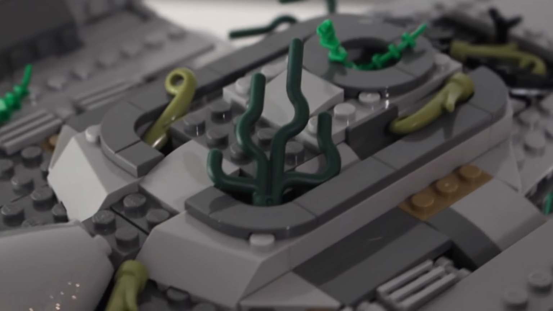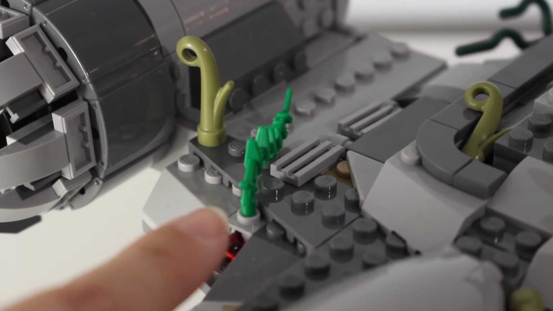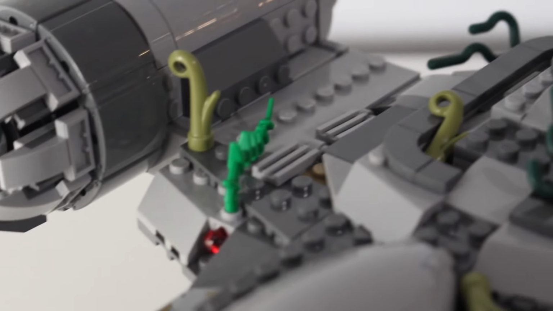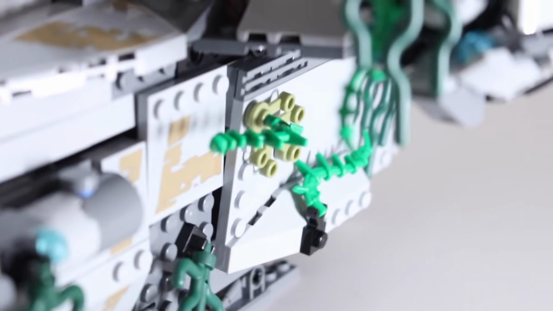A lot of the leaves are probably shoved into a bunch of different spaces. Another thing I did here with this vine is stick it into that stud there, and that way it can point towards the back of the Razor Crest, but the rest of it is mostly just attached using a bunch of clip pieces or even some vine pieces and things like that.